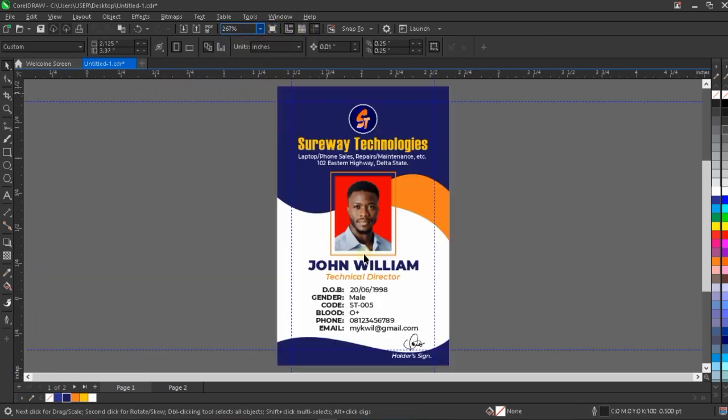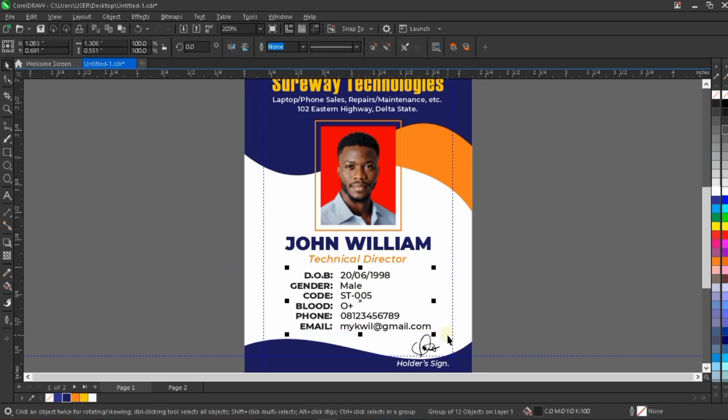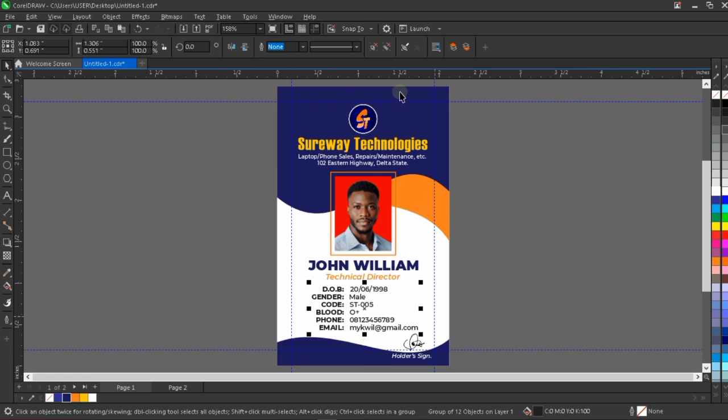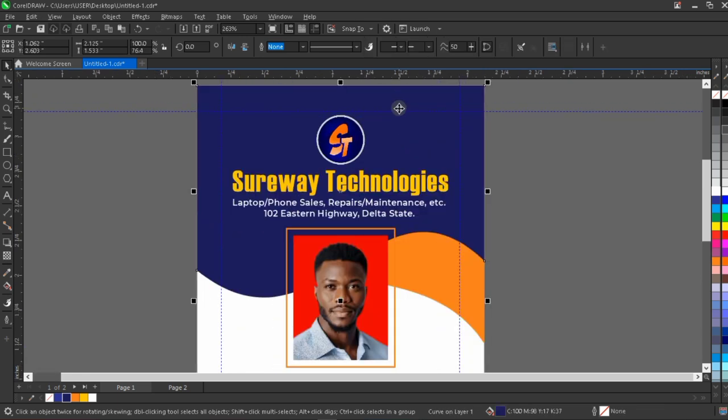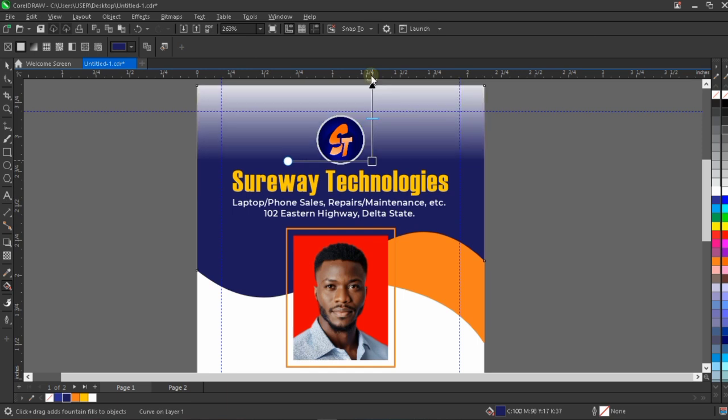If you look very well at the preview, you discover that this blue here has a kind of dark bottom. How did I achieve that? If you look at this other one, it has a kind of dark top, where you have this logo part. How did I achieve that? I achieved that using my interactive fill tool, which is letter G. So I'll click on it. Now look at where this blue is. I'll just click on it. You can hold down your control key, click on it, take it up. Have you seen? I've taken it up.